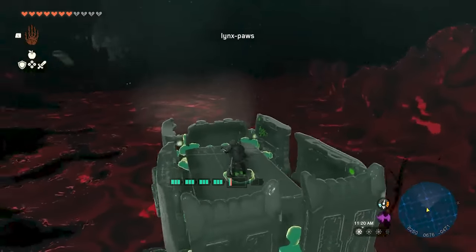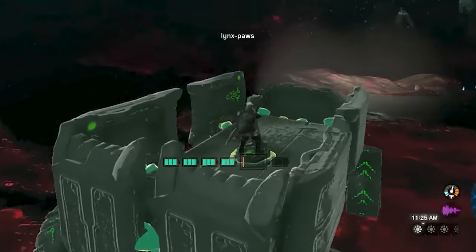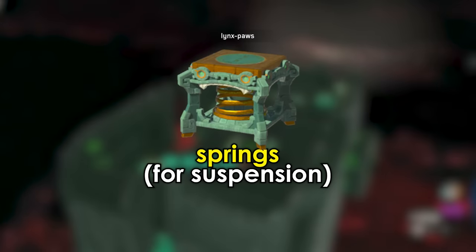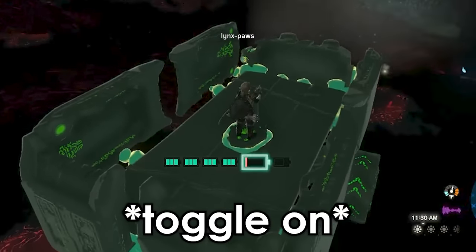Link's Paws has created a vehicle designed specifically for traversing the depths. Let's break it down. So here's the clever part. One of the recent breakthroughs over the past few days is using springs as suspension. Link's Paws can effectively toggle the suspension by stepping off and back on the steering stick.